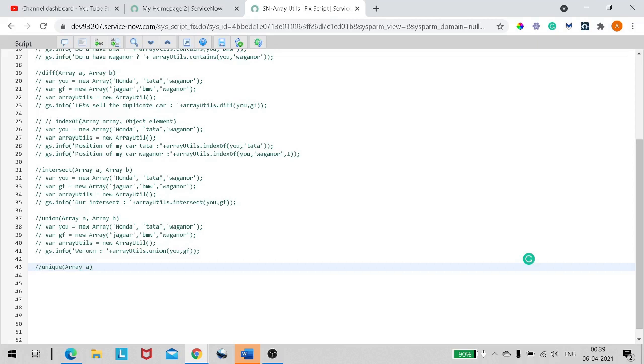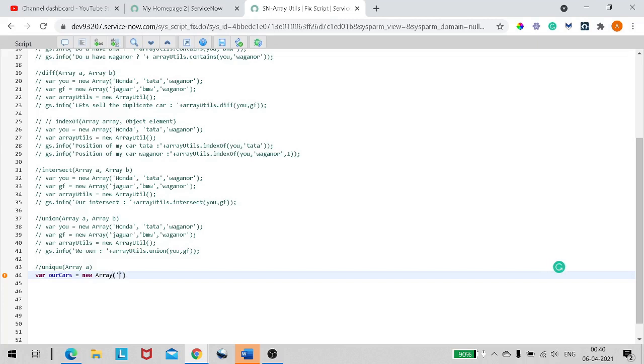So let's try to get it. Now let's take an example. We will have an array variable cars, so let's take your cars, what all you are owning, equal to new Array.